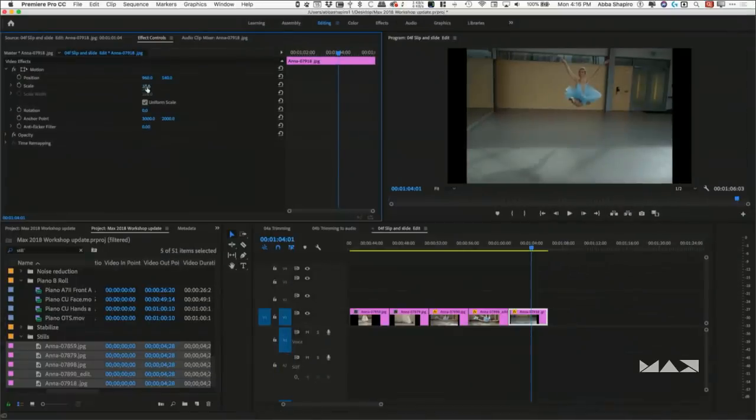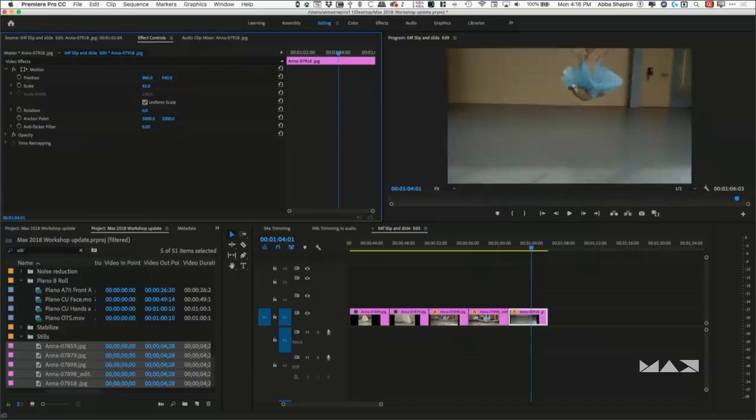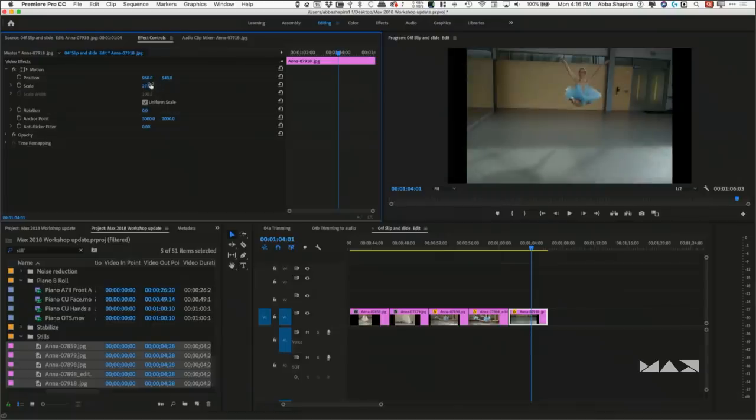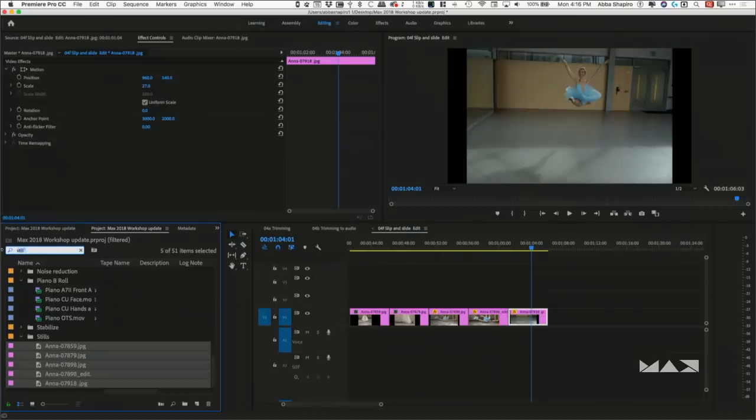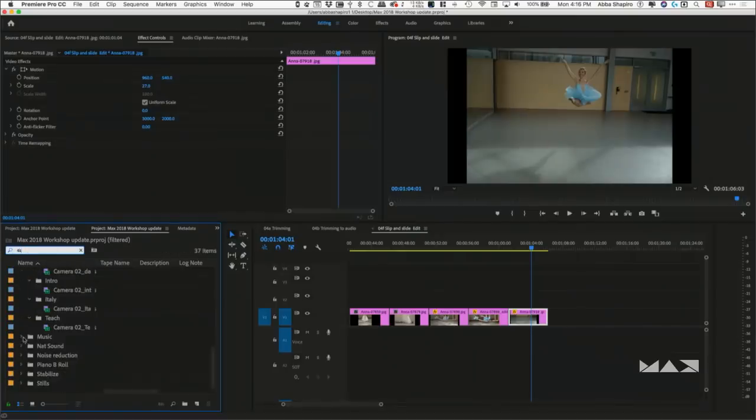I can now scale it up if I need to, I'm just clicking and dragging on that. It's a virtual slider, just so it's the edge of the frame. Okay, so I can position things, but the nice thing is I can very quickly make things fit, especially if I'm doing video that is different sizes. And I'm going to go over here. I know I have some 4K footage. I'll type in the word 4K, and I will grab one of my 4K images. There we go.